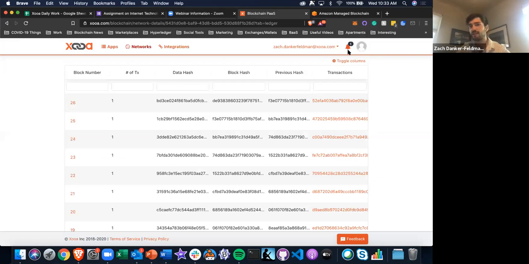So it's been a demo of the Xooa platform, and that's my presentation. As you can see, Xooa used as a tooling layer as a service on top of Amazon managed blockchain offers a lot of added capabilities at all stages of development and experimentation, development and testing, and production. So the two used in conjunction offer a very deep stack, one of the deepest in the market, that make it much, much easier, faster, and cost-effective to develop out a blockchain application. That allows you to focus on the problems that matter within your organization, focusing on business problems, not blockchain problems.